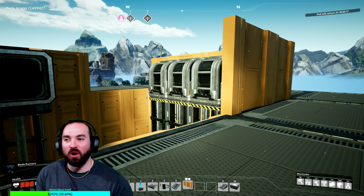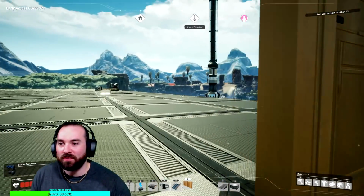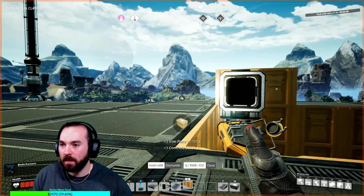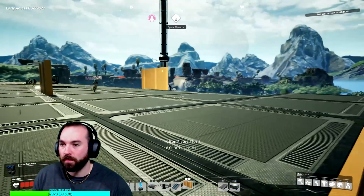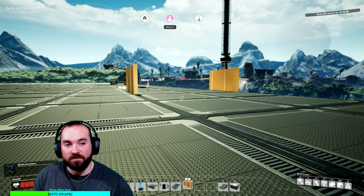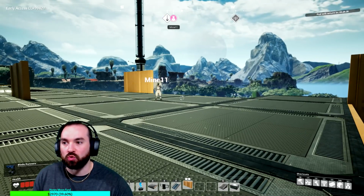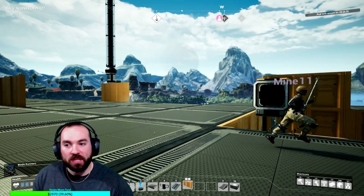Do you think we could face them all going one direction? I was already thinking about how to do that. I'm going to try that right now. Which direction, though? Probably this way. Or either, like, one of these two. Either like here, or here. What do you think of having a two-wide corridor around the entire outside of the base that just has belts and stuff in it? That is a very smart idea. And then our center core pillar can be our in and out, and we don't have to worry about coming in here at all. That is an extremely smart idea. Why you gotta do those things? Do you think two wide is going to be enough?